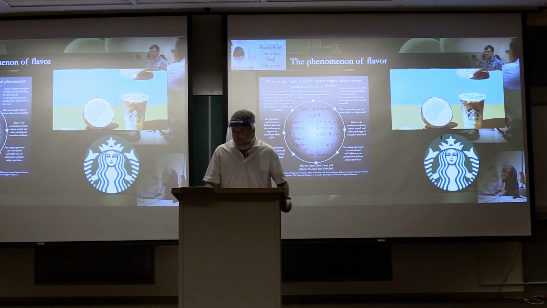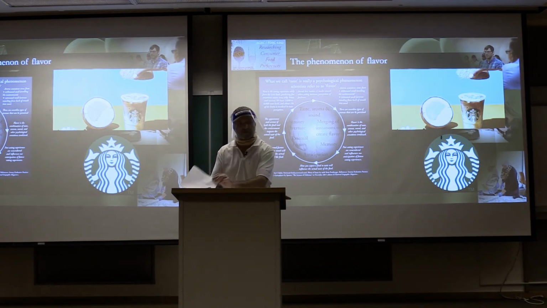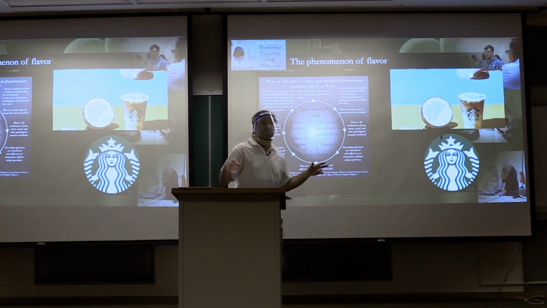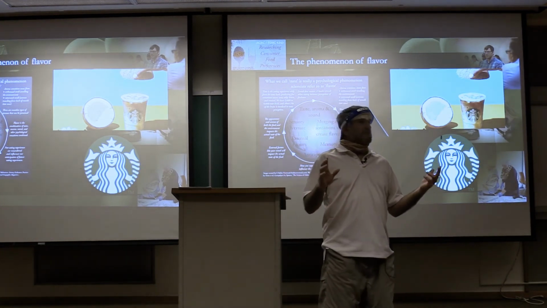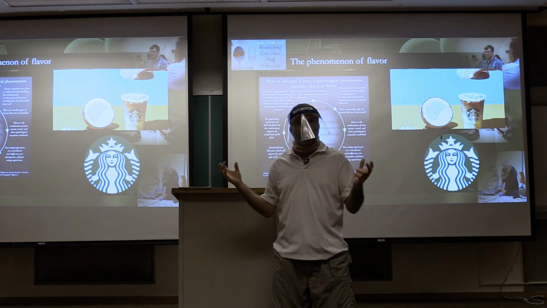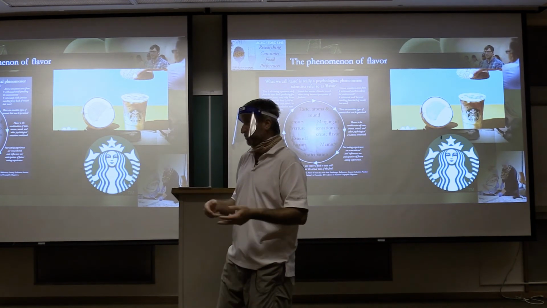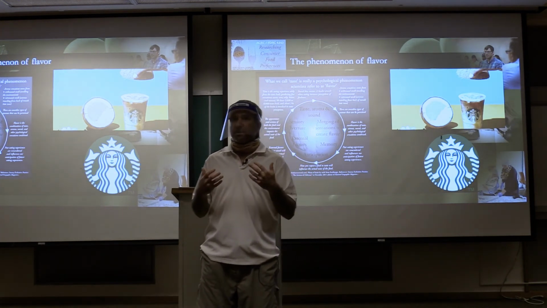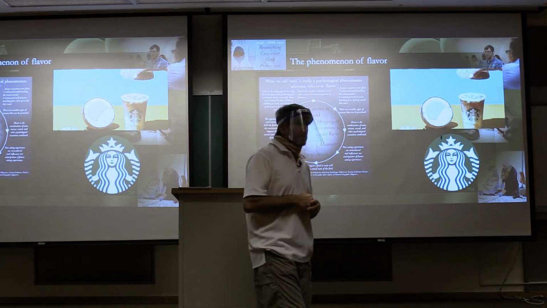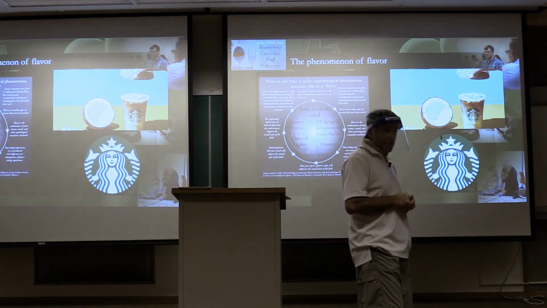So she's thinking of a Starbucks bottled Frappuccino that has an extra boost of caffeine and a coconut flavor to it. And that's the prototype. All she knows is that it's going to be like those other Starbucks, but with coconut flavoring and some more caffeine. She doesn't know yet whether it's going to be really coconutty or just a little. That's part of what the research would be: how do people respond when it's really coconutty, and how do they respond when it's just a little bit? She doesn't know yet what a label would look like or anything.